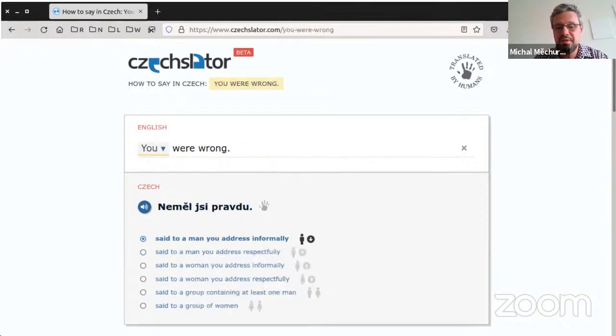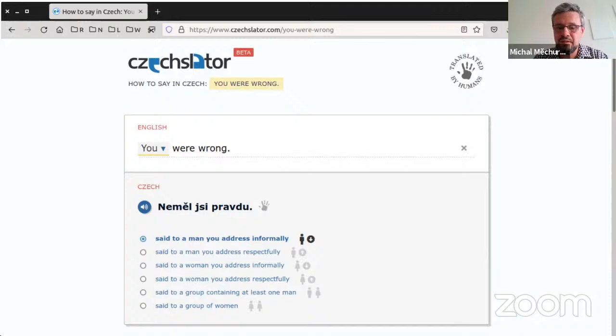And sometimes you can have all of these variables come together in a single point of ambiguity, and you can have gender, number, and register all come together. And the result is that all the permutations multiply, and you end up with a fairly long list of options to choose from. So what do you mean by you in this sentence? You know, is it male or female? Is it singular or plural? Is it the T register or the V register? So you have quite a long list of options.